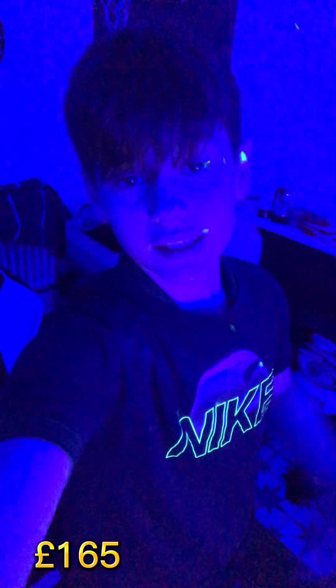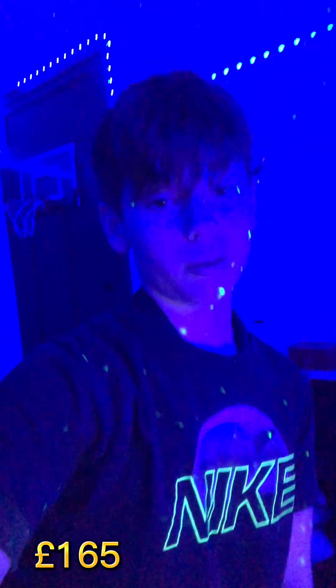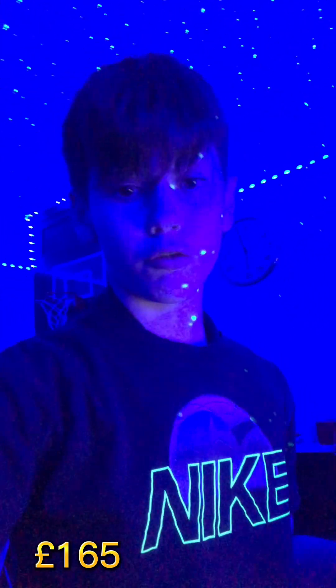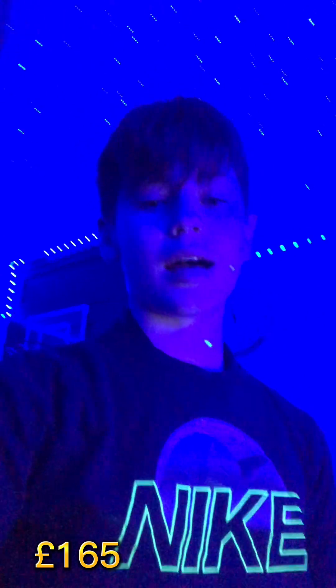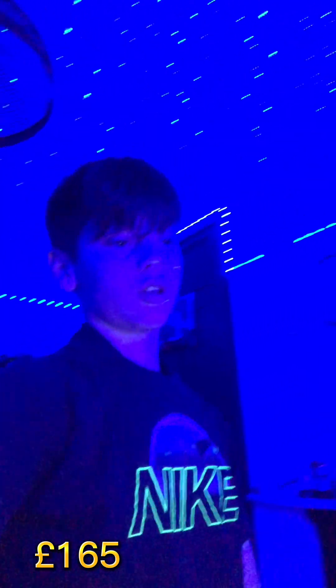The next thing in my setup is what the keyboard and mouse sit on, which is obviously the mouse mat. This mouse mat costs £20 — it's a very good mouse mat. It's a Galaxy mouse mat. I got it yesterday because this is actually my second day of recording, so I'm wearing a different t-shirt. My mouse mat in the montage was a plain black mouse mat, but now I've got this one, which I'm a massive fan of.